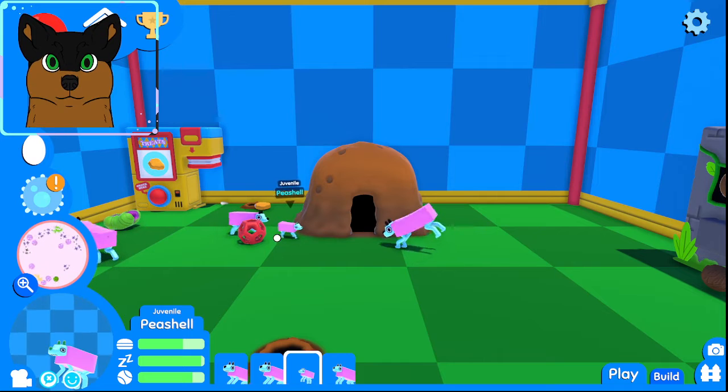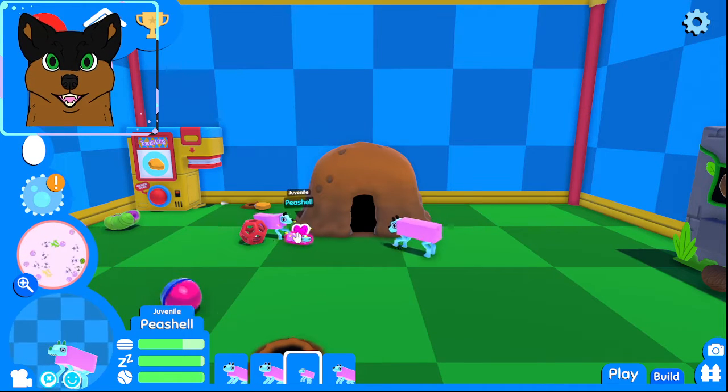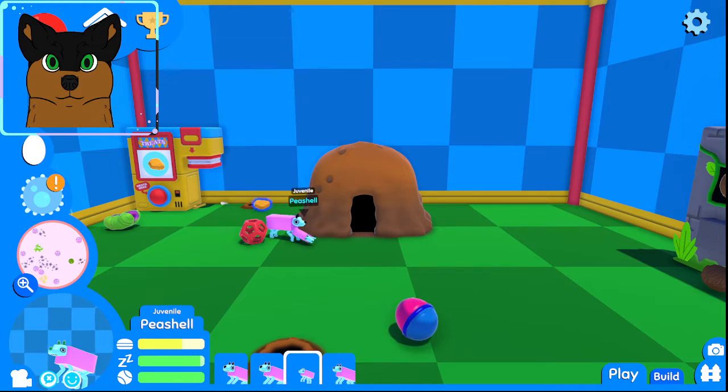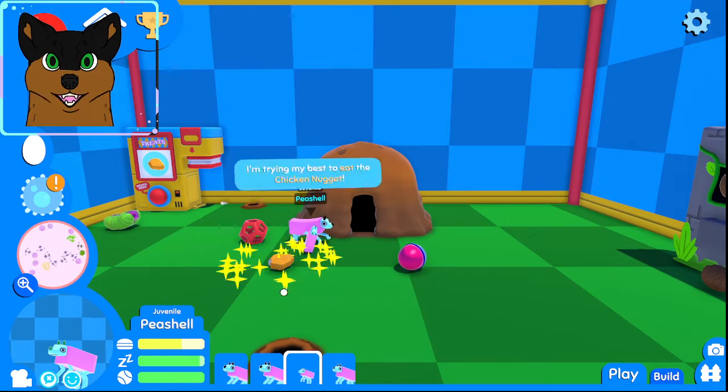Oh, you're so cute. I need to pet you. Atta boy. Good puppy, P-Shell. You good P-Shell. Okay, P-Shell, would you like a chicken nugget? Eat the nugget.